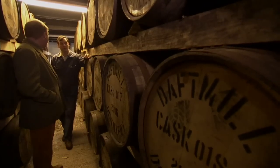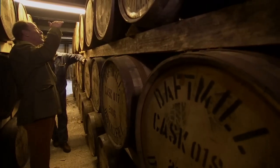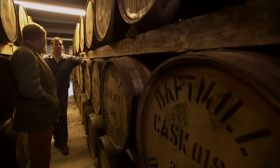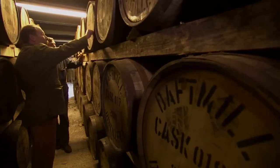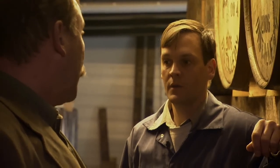Maturation warehouse number one. How many casks can you accommodate here? Don't know — we'll find out when it's full. You've got this floor and upstairs. That'll probably keep us going another year, and then we've got number two warehouse next door. Predominantly fresh bourbon casks — American white oak, fresh bourbon, mainly from ex-Heaven Hill. They're brought in whole, not in staves. We get them from the cooperage down in Broxburn — they come off the container and bring them straight up, so they're as fresh as we can get them. We've filled a few sherry butts and will probably do a few more, but predominantly bourbon barrels. The light spirit — it'll suit the style, and they mature quite quickly.